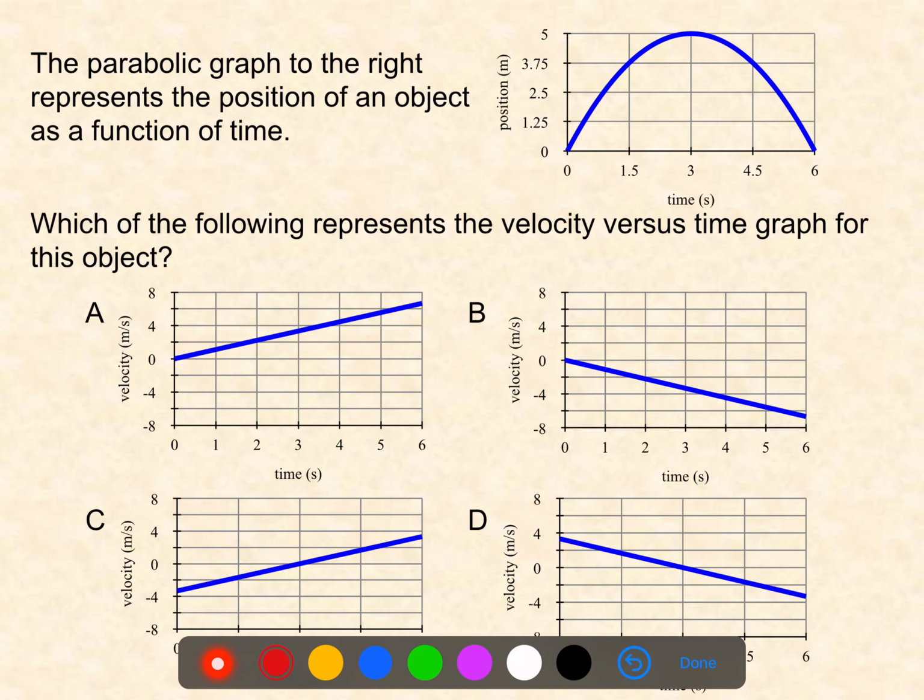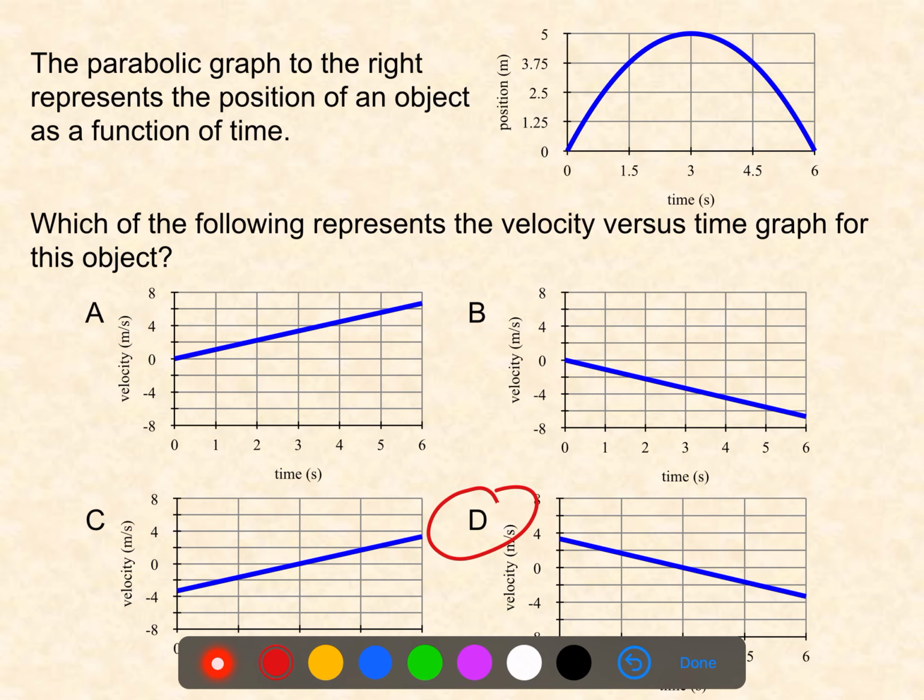Now let's ask ourselves about the velocity. What is happening with the velocity as a function of time? Well, whatever was happening had to do with some positive amount of velocity to begin with as the object is heading up and over, and then negative velocity as it's heading mostly back down. And so that corresponds to choice D.